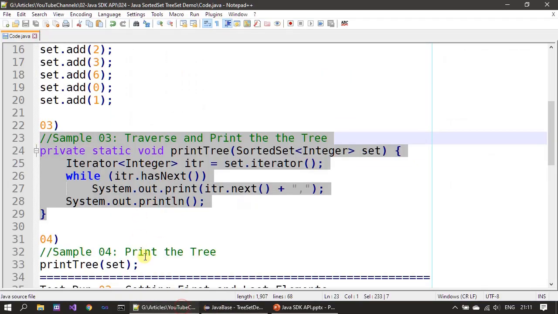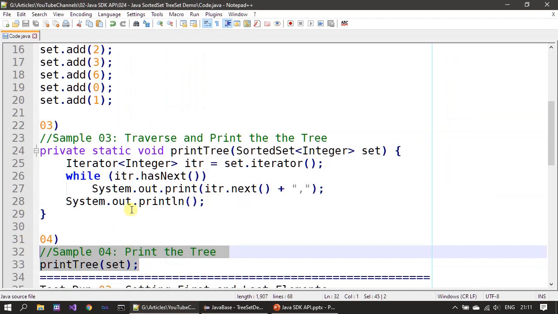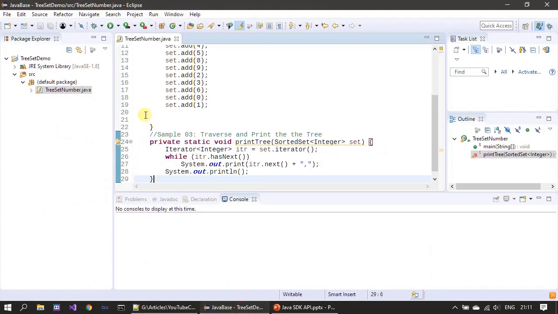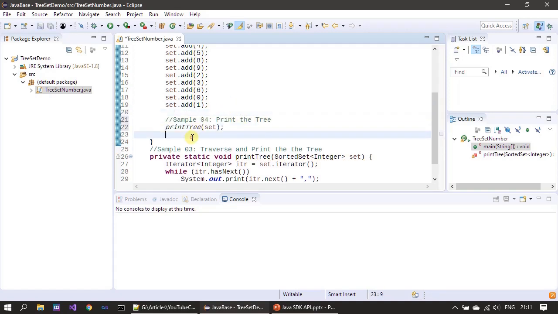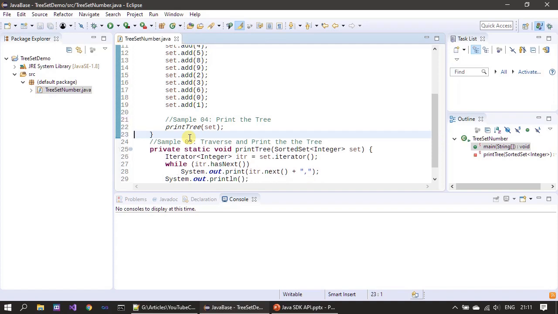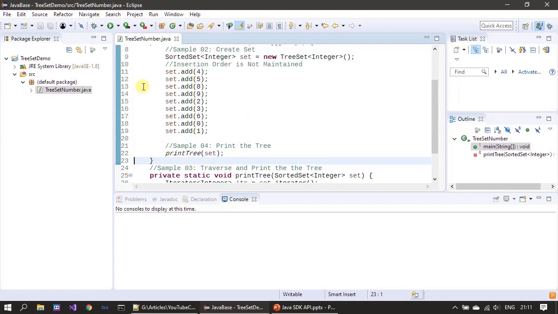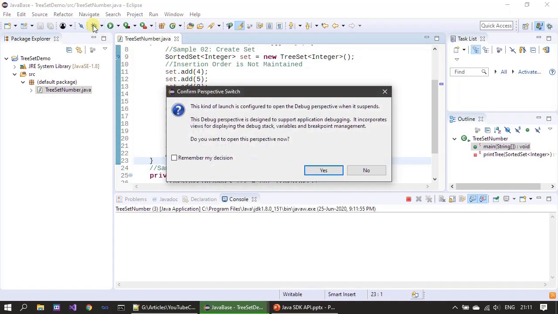Finally, we make a call to our printTree. Alright, now we will place a breakpoint here, and you can see how it is sorting when we are adding the elements.